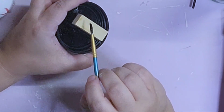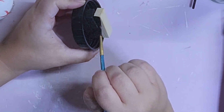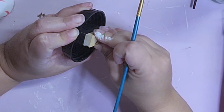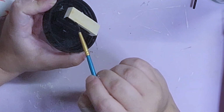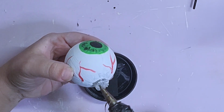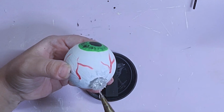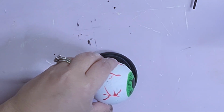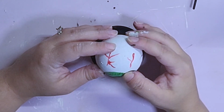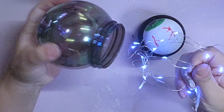Now, right here is when I realized that I actually needed a third tumbling tower block, so I just went ahead and glued that on and then painted that black. And then on top of the tumbling tower block is where we're going to hot glue our eye. Now, I took off the silver part, like the part that has the little ring to actually hang it on your tree, and so it's just the bottom.